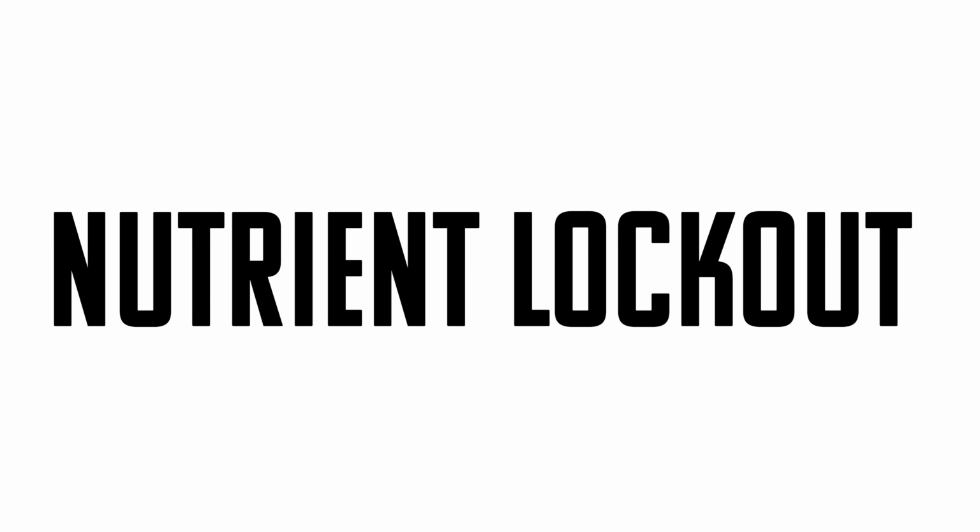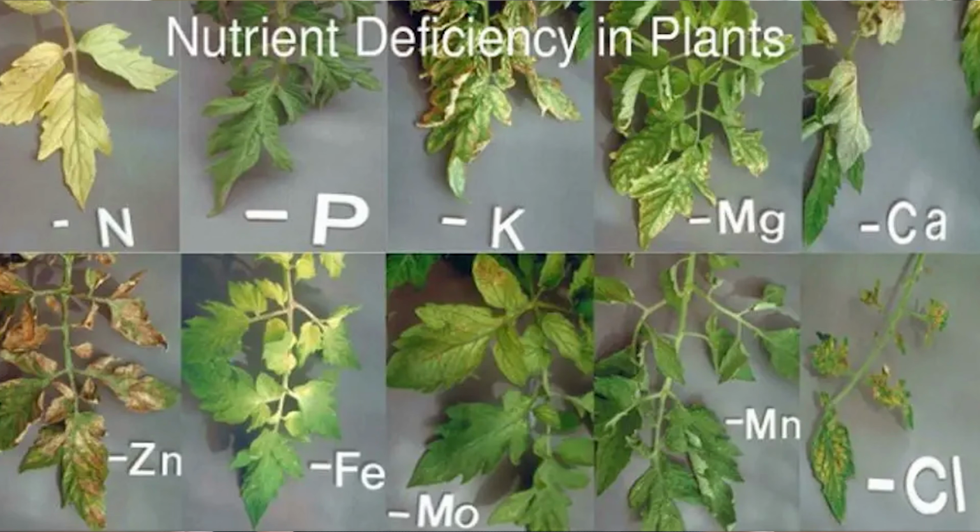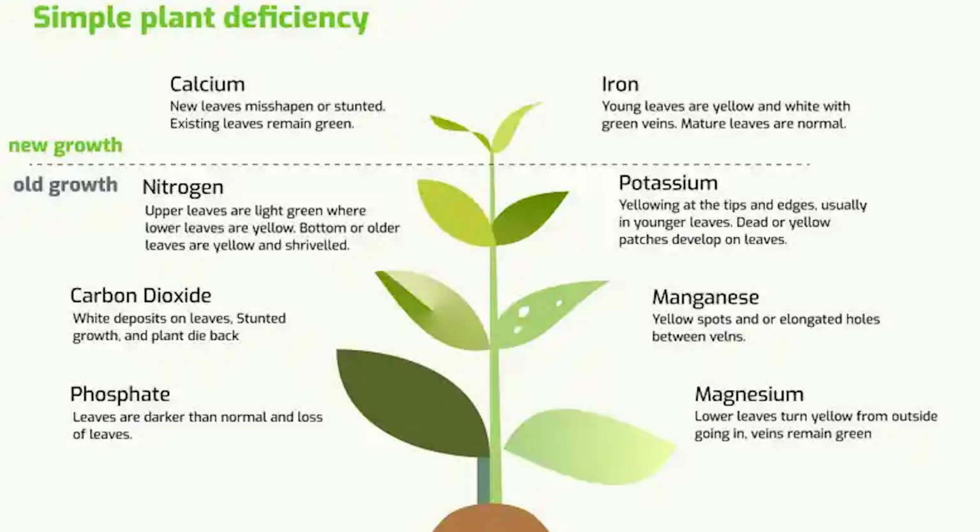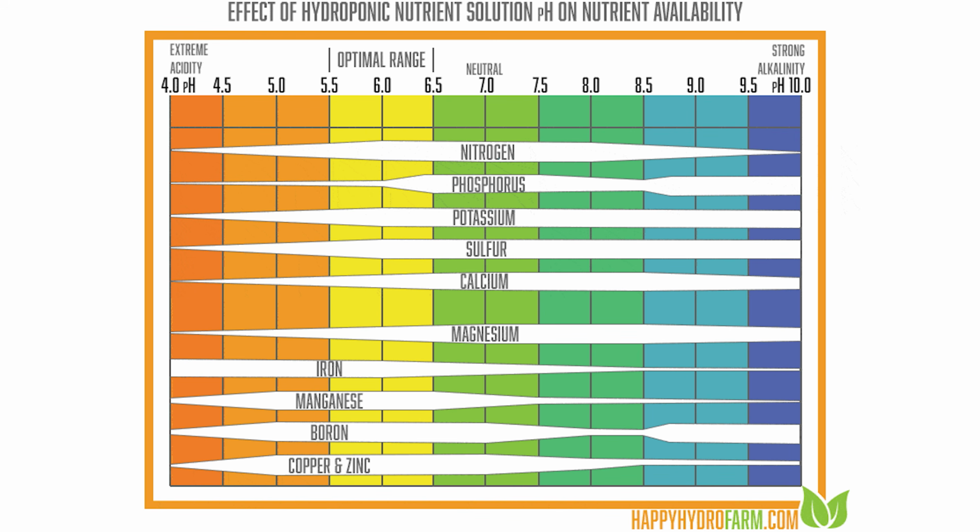It's when the nutrients are available in the water, but the plant just can't take them in because the pH is not right. If it falls too far off to one side or the other, then you can have severe nutrient lockout, and this can cause the entire array of nutrient deficiencies, as you are literally going to be experiencing each one of those nutrient deficiencies because the plant has cut off access to each one of those nutrients one by one because it cannot absorb them due to the pH not being correct.